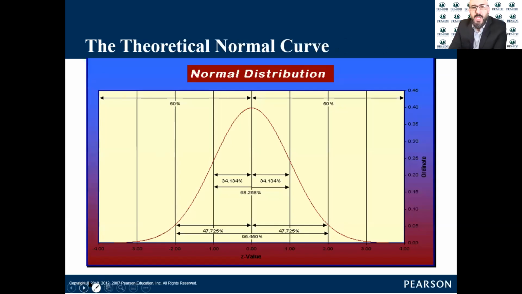So the normal curve is basically divided into areas, and there are areas on the right side. These are the positive, and areas on the left side. These are the negative. The mean here is the number 0, which means that you are targeting the mean for all your data. So you need your data to be around the mean, as close as you can to the mean.